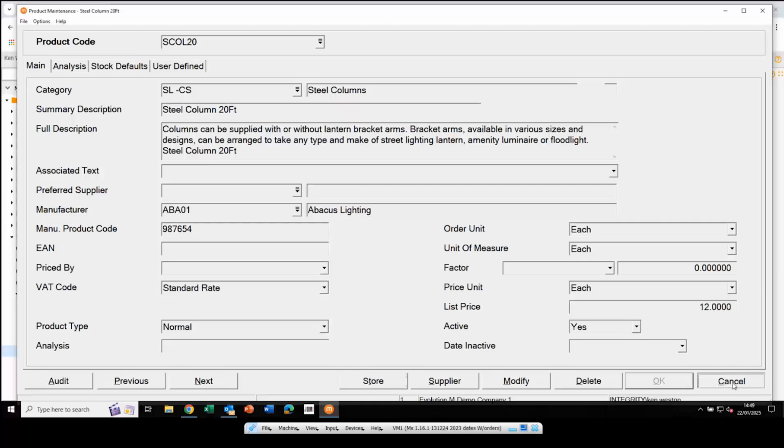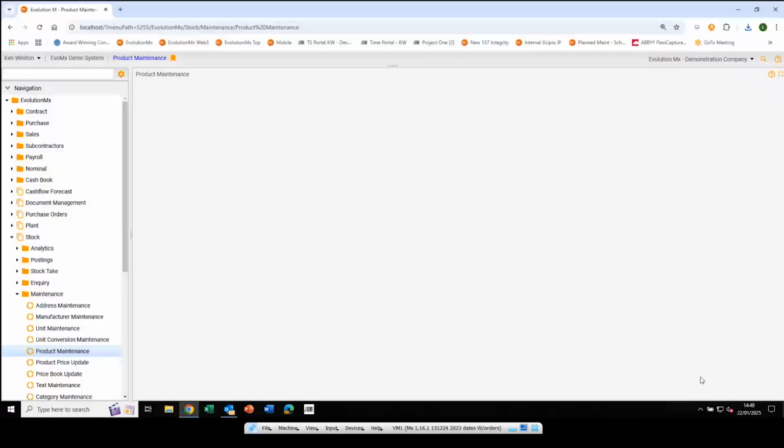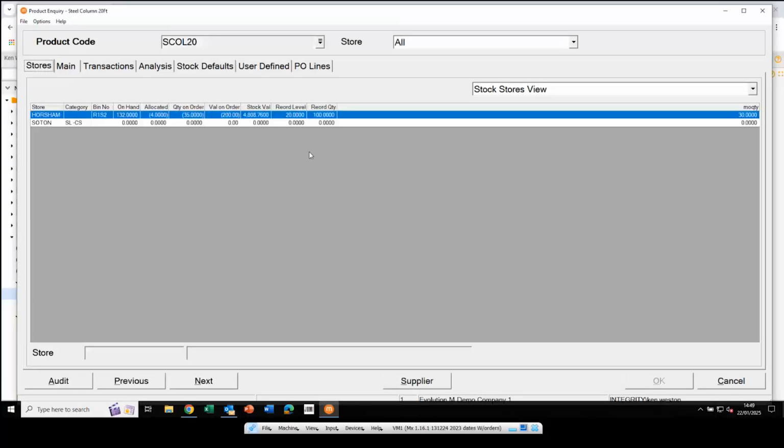Product information relating to the products can be seen through a product inquiry. That would, for the selected product, allow you to see the situation at the various different stores that you have defined. So it's telling you the quantity on hand, physically in stock, the allocated quantity, which can be affected through the use of the sales order processing module for customer orders, quantity on order from purchase orders outstanding, the value of those orders outstanding as well. The stock valuation figure, incidentally, can be recorded on either an average cost or a last cost basis. Also being shown on this screen would be the reorder levels and reorder quantities for those different locations.